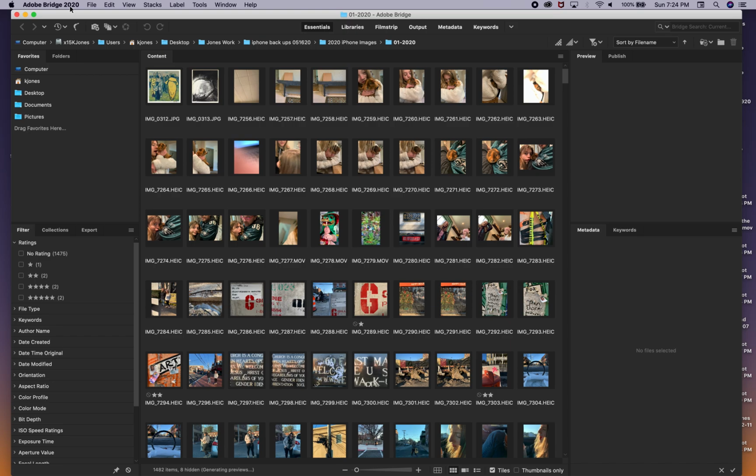I just like calling it Bridge, but you'll run into that term, DAM, which basically means that it's looking at organizing digital assets, which are basically files. And files in the digital world can be anything from animation files, Flash files, JPEG files, whatever the file is.